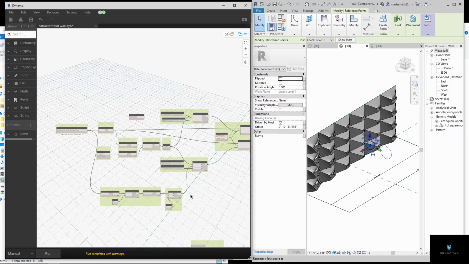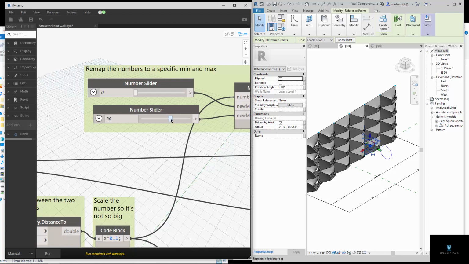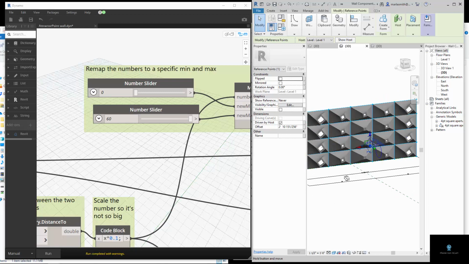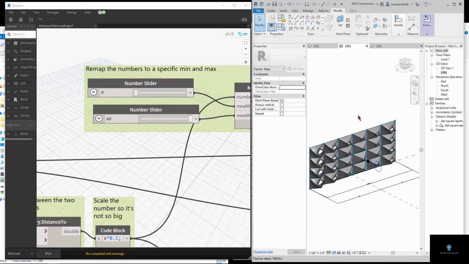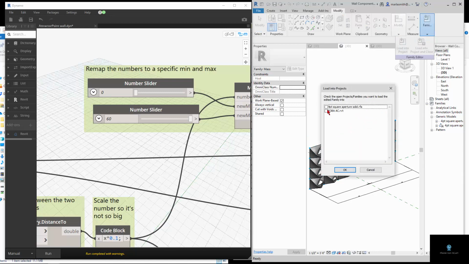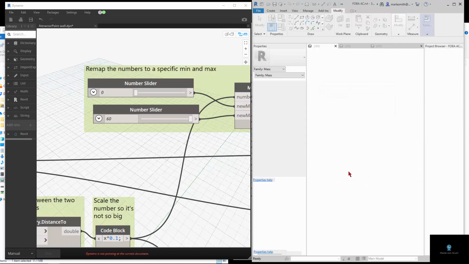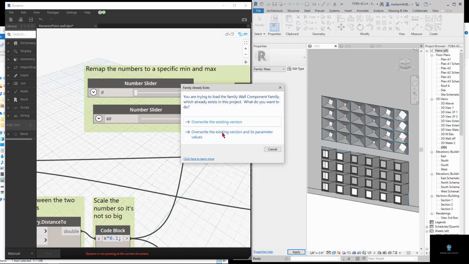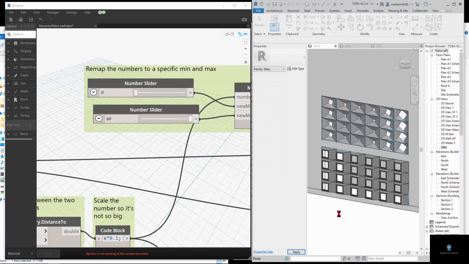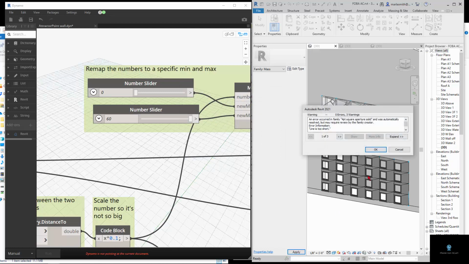If you have your own component and you're having other issues, you can let me know. But it should work just like the other one. So let's see. At some point, probably the rotation is going to break it, but it doesn't look like it. Let's see if it'll do a 60-degree. Yeah, it's twisting that. And then once you get that done, you can load the family into project, into the Revit project, and overwrite the existing version as parameter values, right.